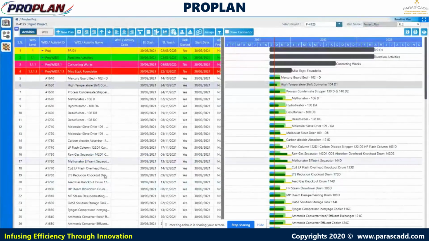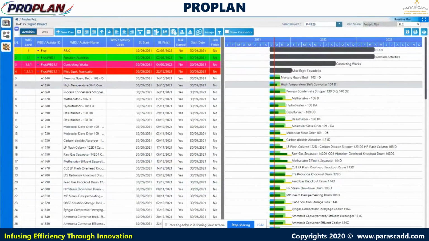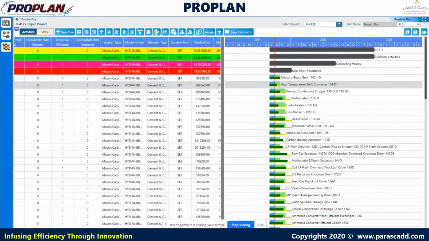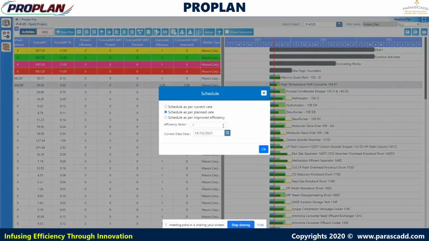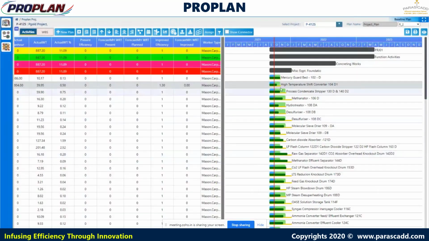Let's see forecast 3. To see forecast 3, we have to increase our efficiency. So we are entering 1.30 to increase the efficiency by 30%. And let's see how to generate forecast 3.